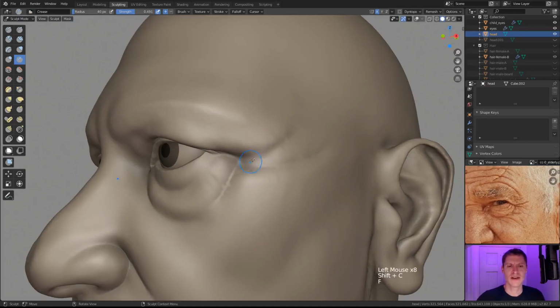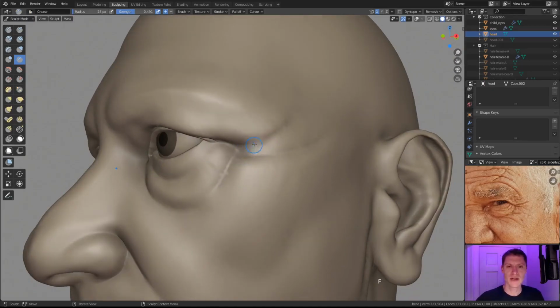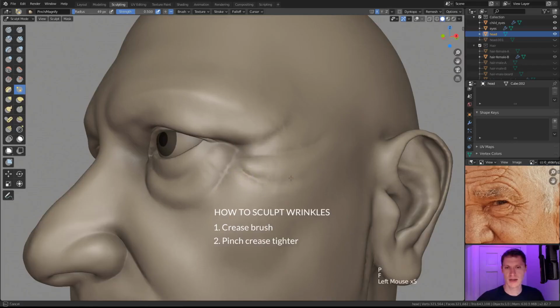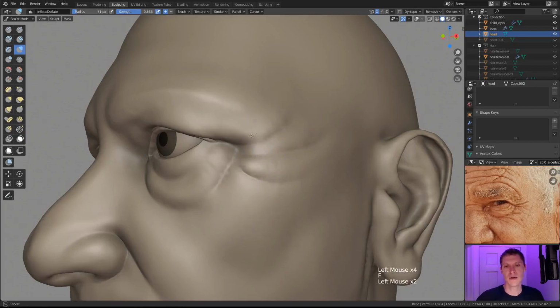All right, so if I haven't explained it yet, my wrinkle process is to start with a crease, as you might guess, but then I like to pinch and then inflate. All right, that sequence is my wrinkle creation, and it works very reliably.